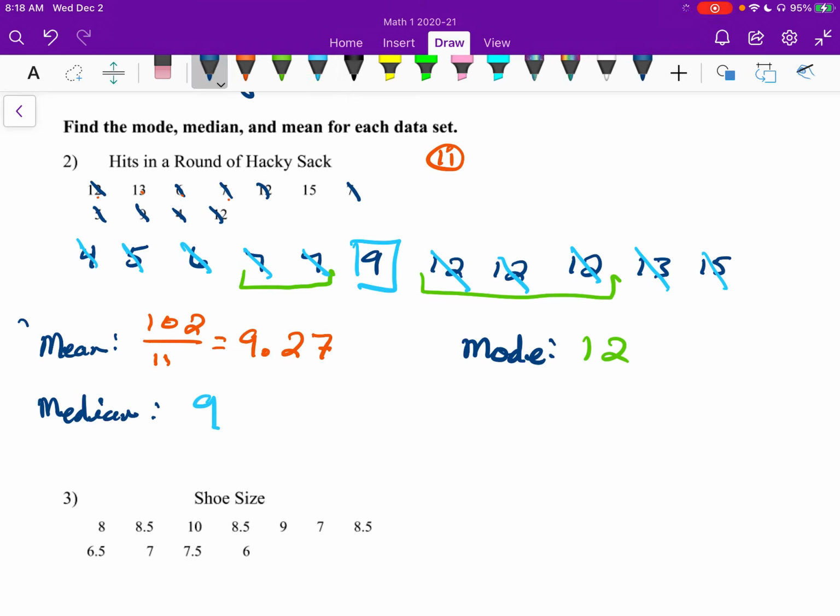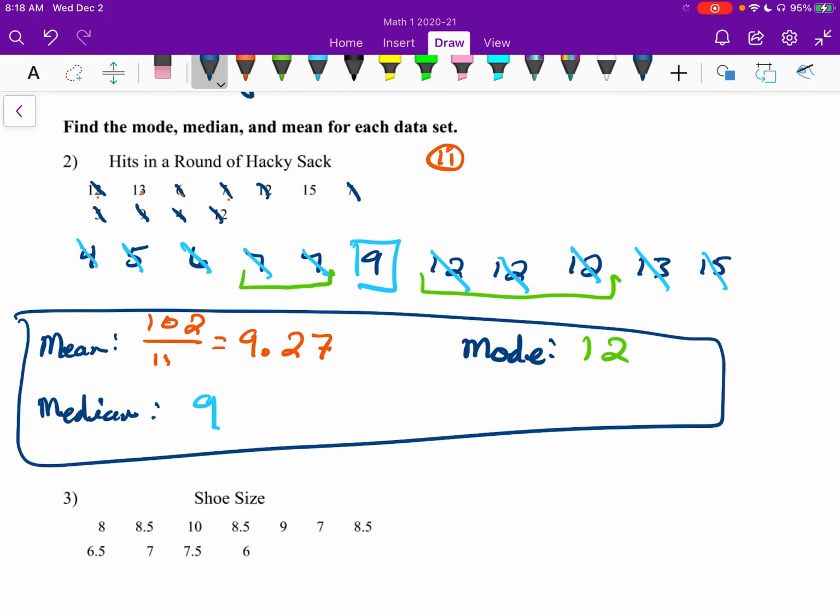So your answer is going to be all of this down here. Now, I understand that on CUDA, it will list all 3 of these. That'll probably just mean that you need to find 1 or 2 of them in order to get your multiple choice correct answer. On the test, it very well may be free response where it's not multiple choice. So even if you take the quick route while you're doing your homework and you don't solve for all three, you need to make sure that you do know how to solve for all three.